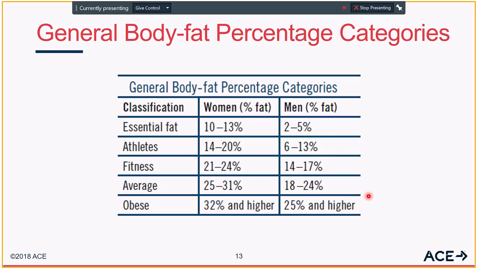I would never assess someone week to week. It just becomes too much. You usually see good results after 4 to 6 weeks, so always reassess after that, and then you can see how their body fat percentage has decreased. And like I said, their weight may stay the same, but it just means they increased their muscle mass and decreased that fat mass.